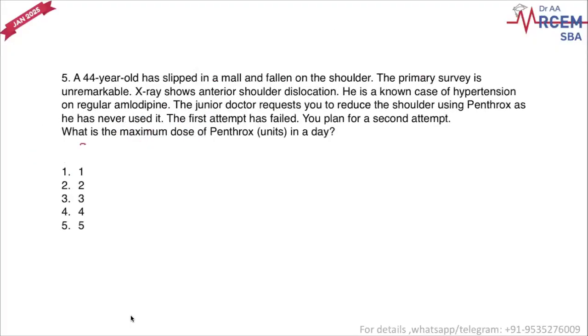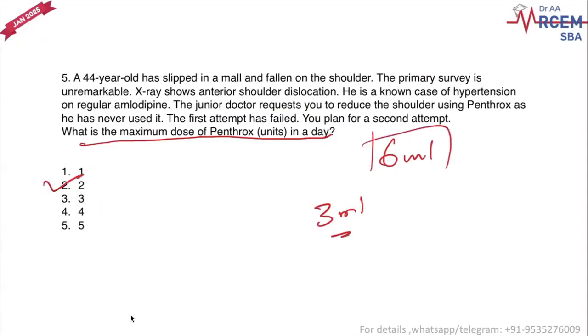Here they're simply asking what is the maximum dose of Penthrox units. They're asking how many units or Penthrox devices you can use in a day. 6 ml you can use. Each unit has 3 ml in it. So 2 units you can use. So the maximum dose is 2. In mLs, if they ask, 6 ml is the maximum dose you can use.